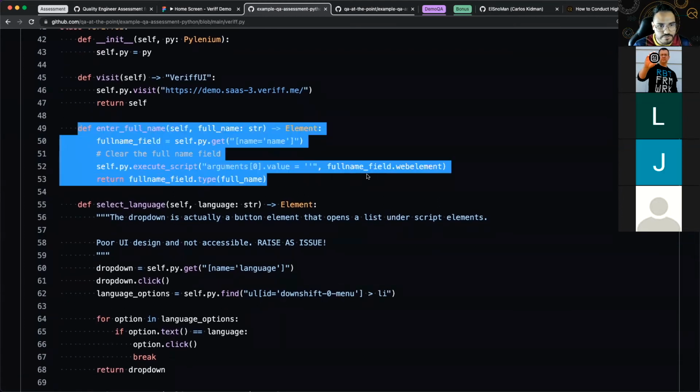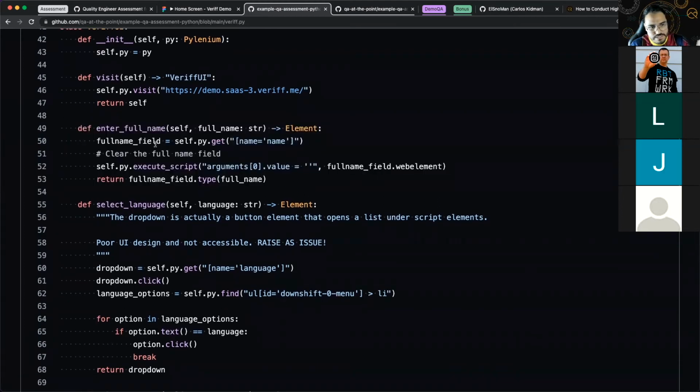And then here we have each one of these pieces put into a function. Like entering the full name, they had some really buggy behavior on there, on purpose, of course. You can't just set it. Normally in Pylenium, you would just do something like the element.type and whatever you want to type into the field.